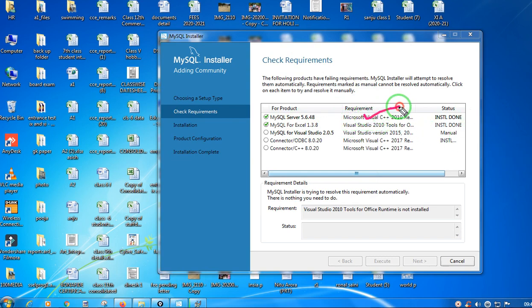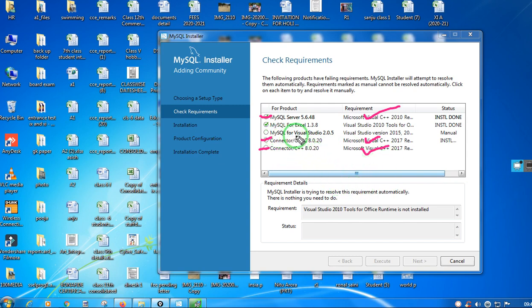Microsoft Visual C++, Microsoft Visual C++ 17, and these three. That means if you want your MySQL to function normally, these three software, Connector/ODBC, Connector/C++, ODBC stands for Open Database Connectivity, and MySQL Server, should be installed properly in your system.